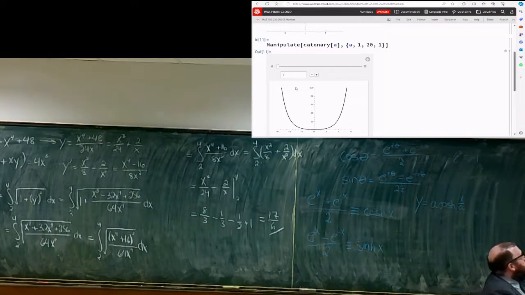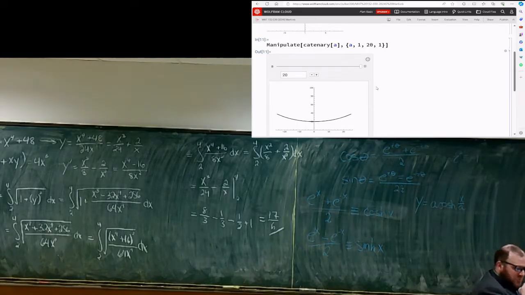But what the manipulate does is, as you can see, it gives you a slider for your manipulation variable. So you can see how changing that value adjusts whatever the command is, in this case, the curve. So that's probably one of the best views for you to recognize the curve.